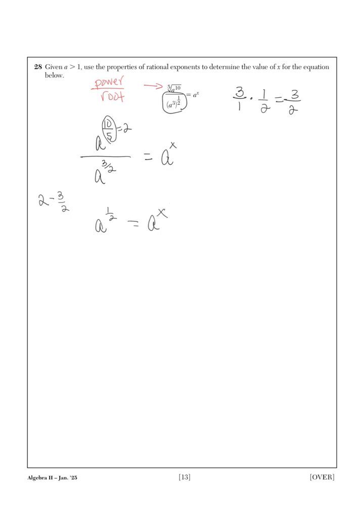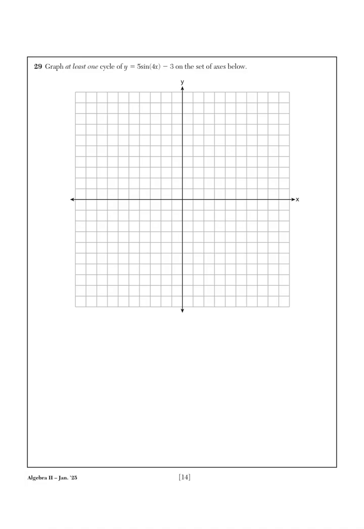All righty. So we're trying to find x. Do you notice both of these base values are the same? So that's an a, that's an a. When that happens and your bases are the same, then really all you're going to be doing is taking these exponents and setting them equal to each other. So that's just 1/2 equals x. There's your answer.